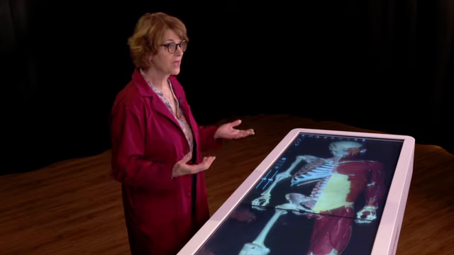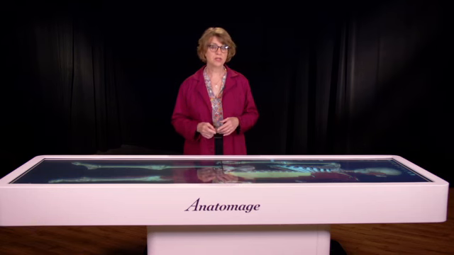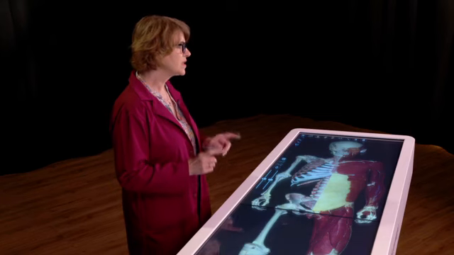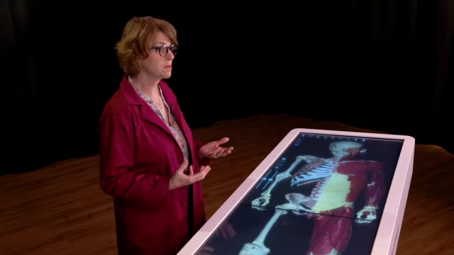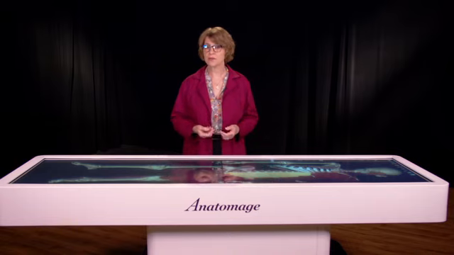The cadavers I use in my courses are used twice for teaching. First, they're embalmed by mortuary science students, and then they're dissected by future healthcare professionals. Our body donation program allows only the individuals themselves to will their bodies. Not even a family member can make that decision for them. And in my opinion, this selfless act is one of the last good deeds a person can do on this earth. So I'll close this series by thanking the many individuals who have honored the future of healthcare by donating their remains to science.